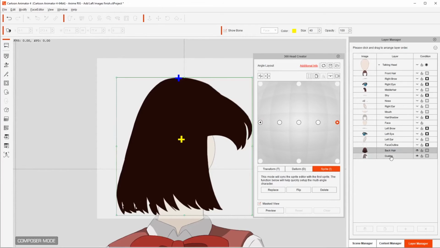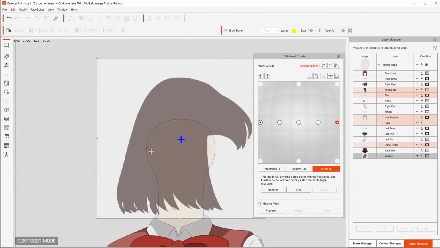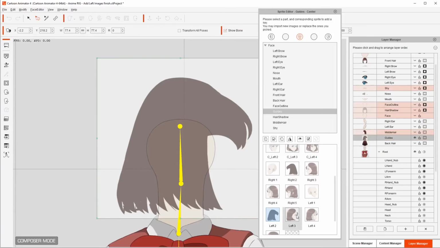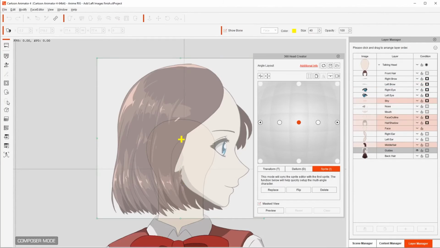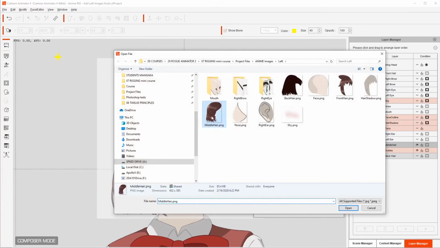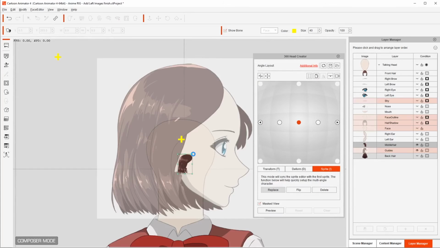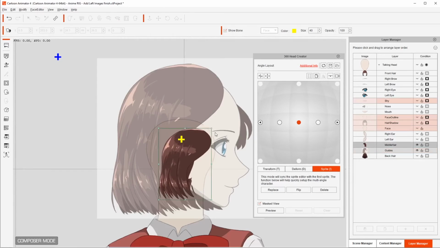Okay, then this should be showing. Okay, there it is. Now let's change the guide to position the middle hair. I'm just going to select the guide and then click on sprites, then select left 3, which perfectly shows me the middle hair. Okay, now I go back to 360 head, then show the middle hair. Where is it? Middle hair right there. And in here is the default that we've been using for the others. So no worries, I can just press replace, then select middle hair, and then I just have to resize it. Oops, I clicked on something else. Let me select middle hair again and make it bigger.